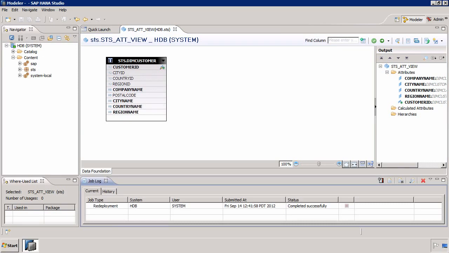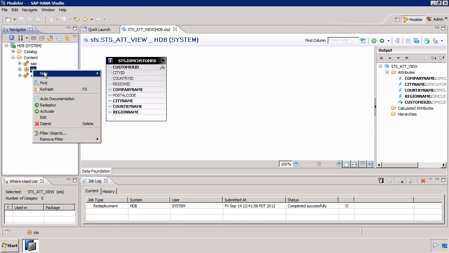The next step is to simply create an analytic privilege which gives access to this view. With an analytic privilege we can then secure access to the rows or the columns within that data set. To do this we right click on STS and we say New Analytic Privilege.